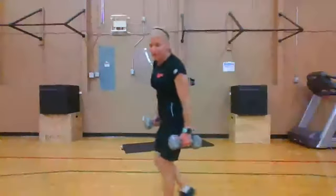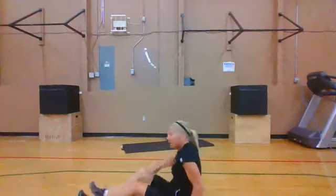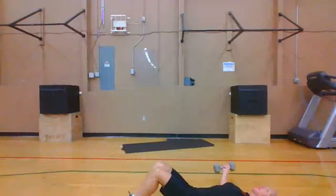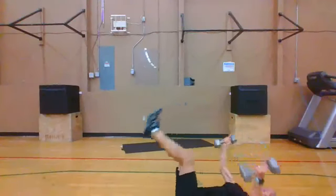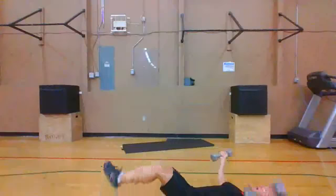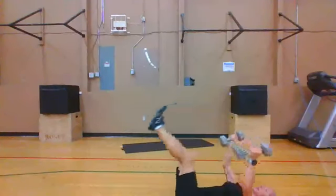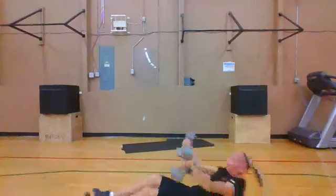So, first one, we're lying down. You're gonna do a pec fly, okay? But not just a pec fly. Your knees are bent, so your low back stays on the floor. You're gonna come up with your legs at the same time, keeping the low back pressed. So guess what? Engaging my core again while I'm doing something else. Slow and controlled. Pec fly.